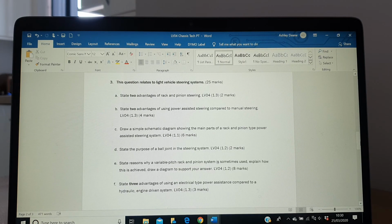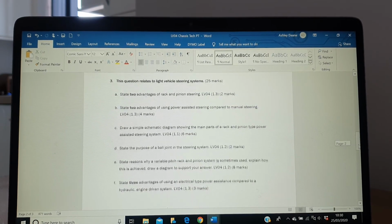And then state 3 advantages of using electric power assisted steering. One of them being, obviously, economy. We're not driving it from the engine, are we? So that's a simple one you can write down. There are a couple of others that you can have a look at.